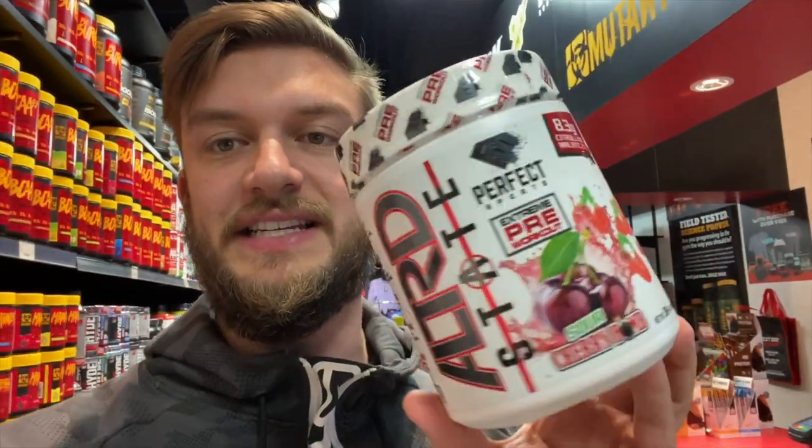What's up, guys? Today I'm going to be reviewing the pre-workout Altered State by Perfect Sports. I have here the sour cherry bomb flavor, which was my favorite of the three, but there's also an atomic peach ring and intense blue raspberry flavor. The flavoring on all three is really great, but what stands out to me is the large amount of ingredients in each scoop. It's going to be one of the strongest pre-workouts that you probably have tried.